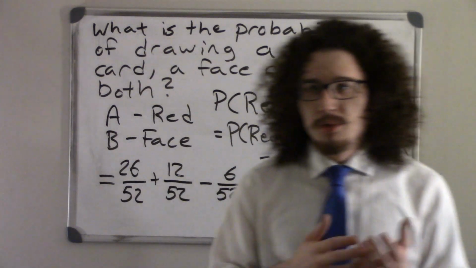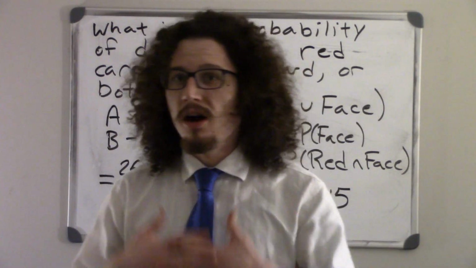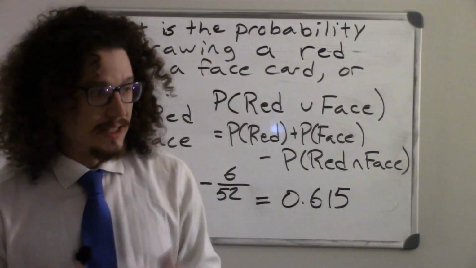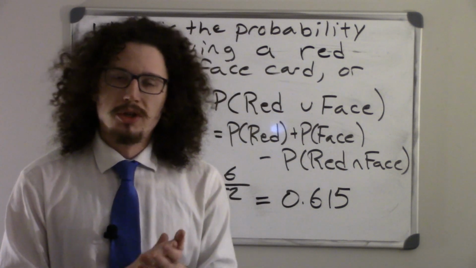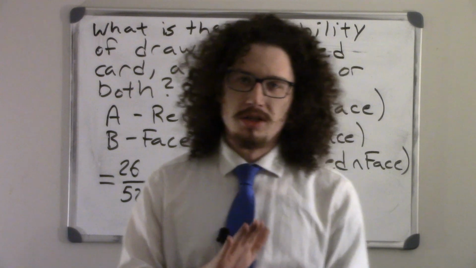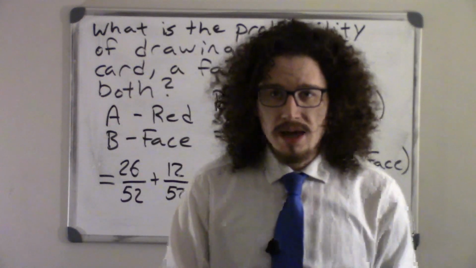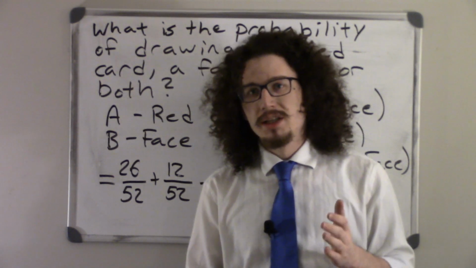We looked at how to calculate unions for both mutually exclusive and other events, as well as the 7th law of probability, where we looked at the probability of the intersection of 2 mutually exclusive events. But that's it for this video.